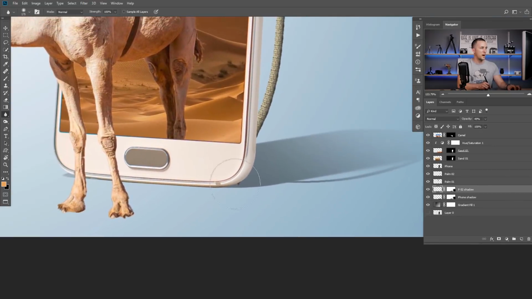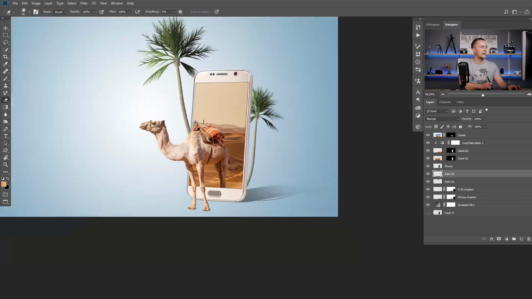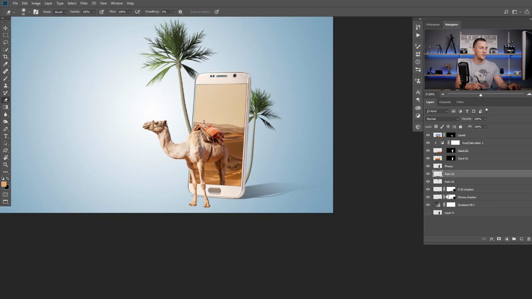What I notice right now is that I have a corner of the palm tree that I don't like, so I'll go right here, eraser, and just erase that. And let's do exactly the same for the second palm tree, actually for the first one. So let's create a new layer. Let's rename it to palm number 1 shadow. Okay, and do completely the same procedure.